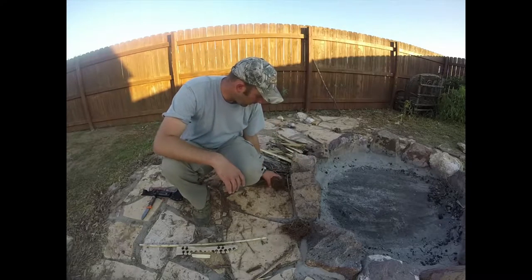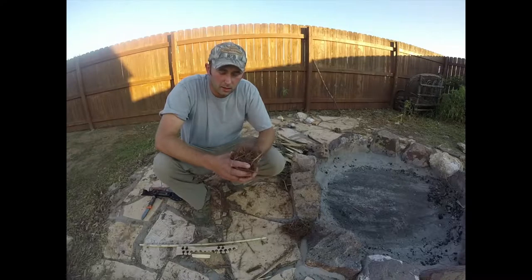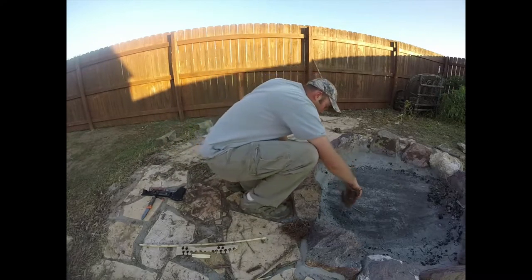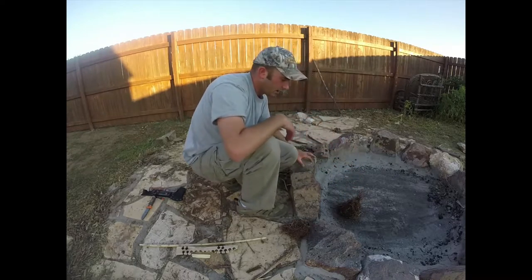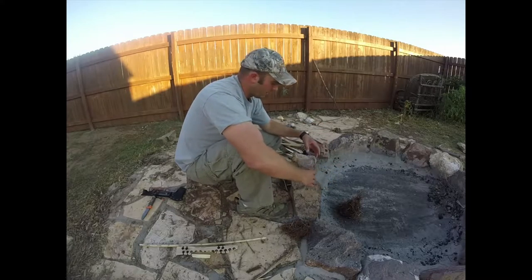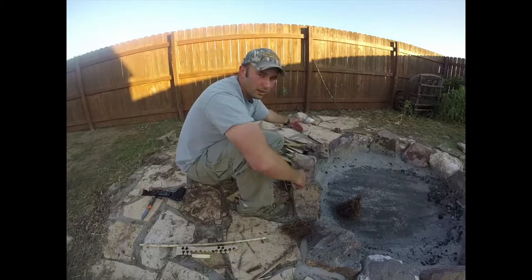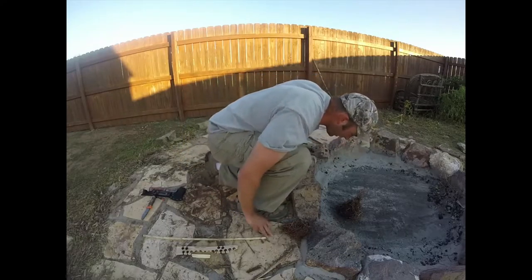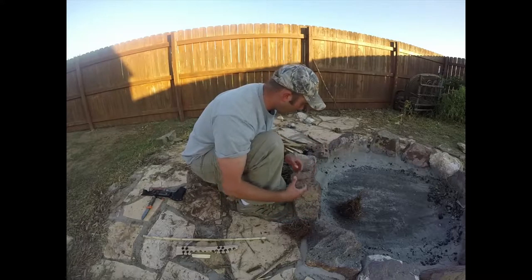So to start, we're going to take the smallest source of fuel, which is our tinder. We're going to place that in the fire pit. And then all we're going to do is take all of our other materials, starting from smallest and ending with the largest source of fuel that we have, and make a teepee structure around the fire. What this will do is it'll give the fire a place to climb, and it'll also allow the oxygen to come in.